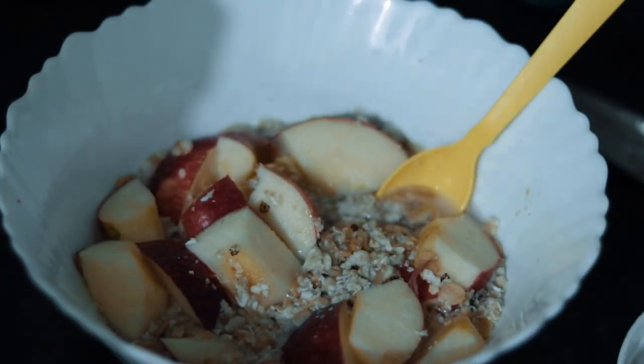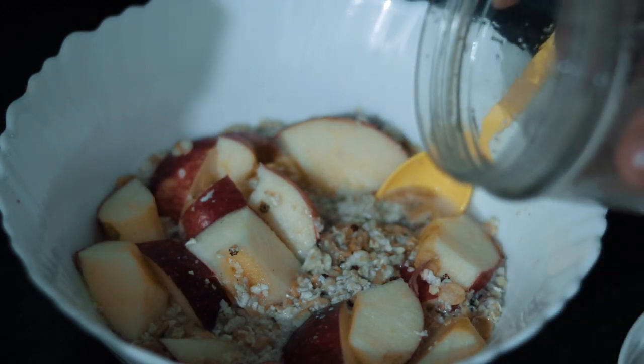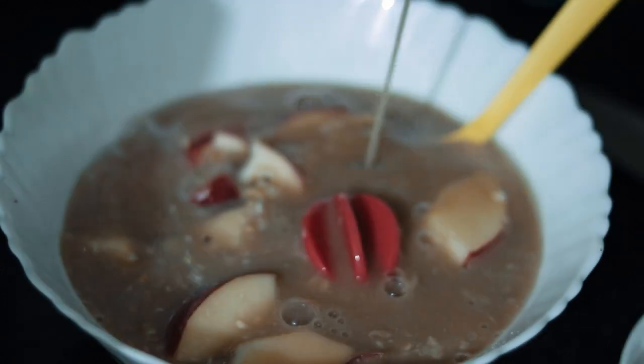Now, I did this extra step. I don't really do that. I directly add the whey protein in here, but now I'm gonna add it in here. Oops, see?